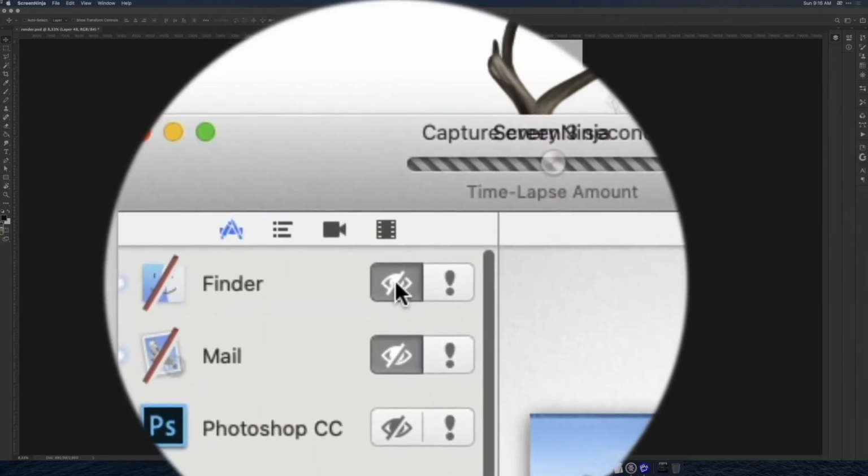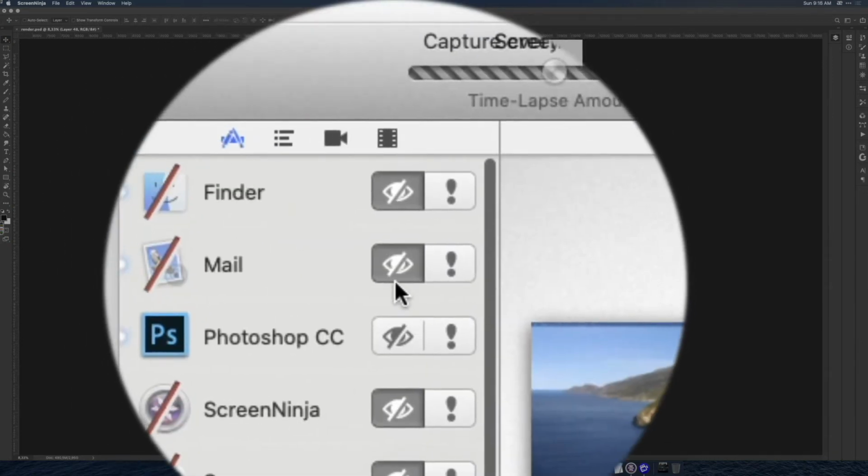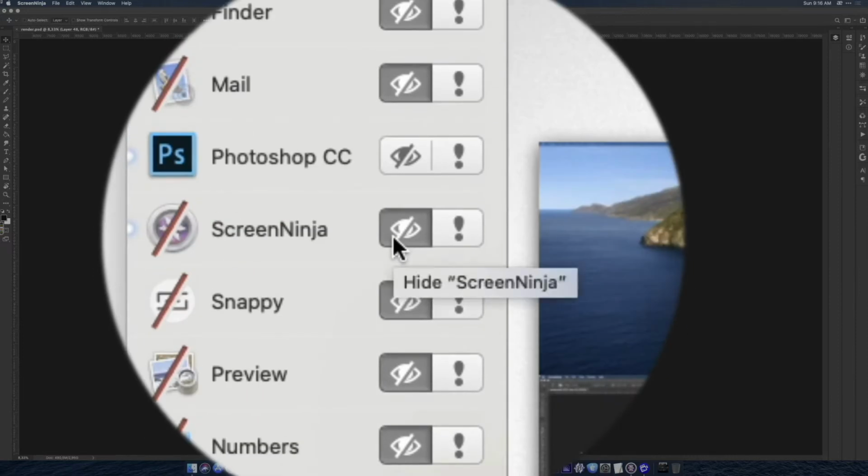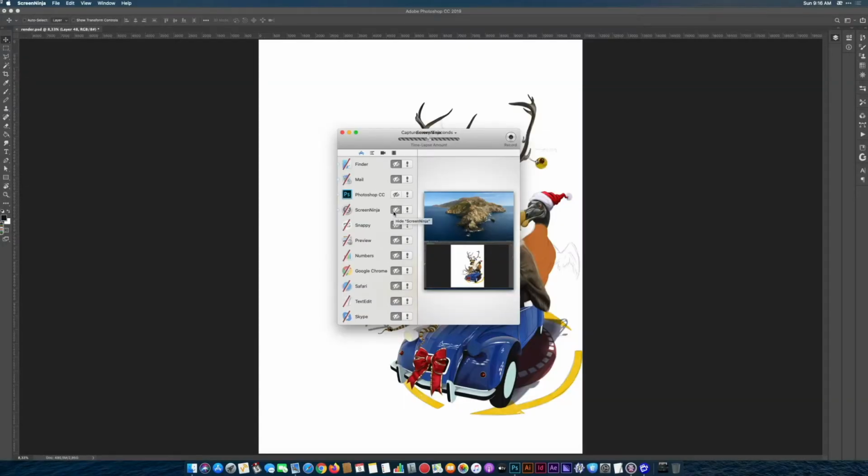You can click on the little icons next to them, and if it goes grayed out like now, it means they're going to be invisible when you're recording, so you won't ever see those, which is a great feature, because you can have certain things floating above your picture. If you have an application that sits on top, you can have it there and it's not there when you're doing the screen capture.